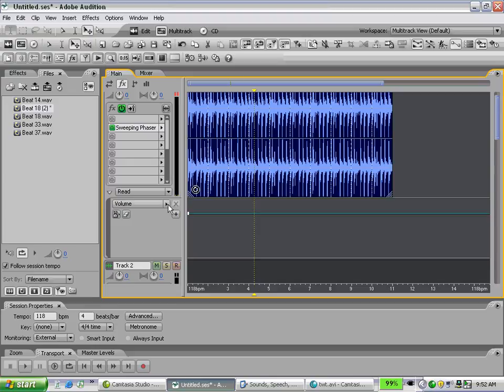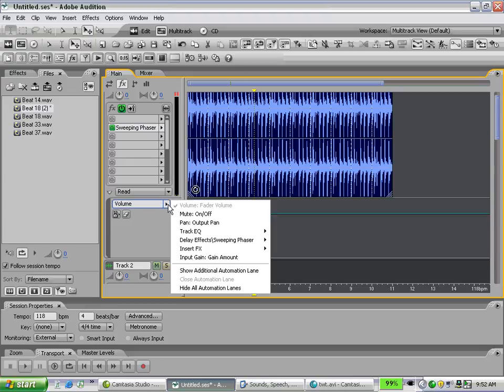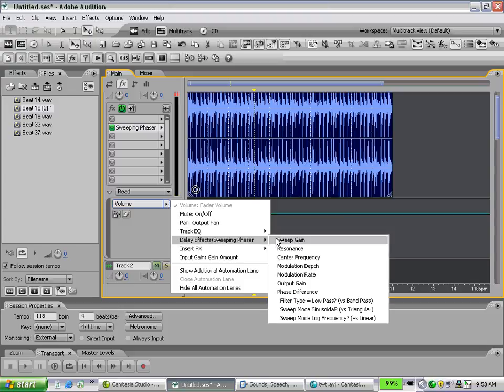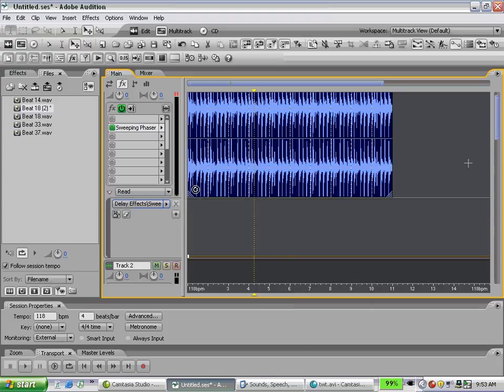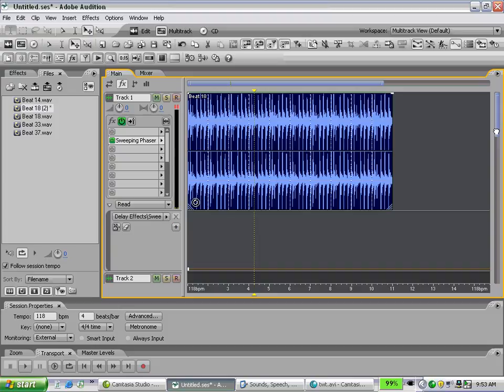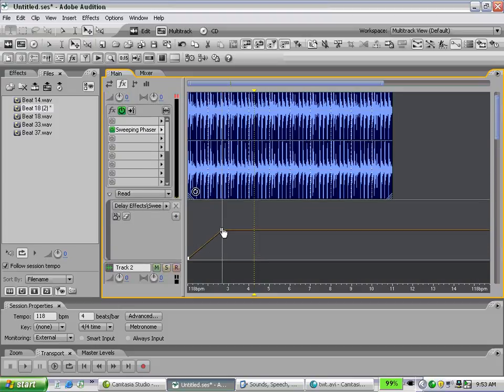So what we want to do is go over here and say, hey, what looks good here? Okay, I can affect every single one of those parameters of that little phaser I put on. I can make that thing go crazy. So if I wanted to, I could say, all right, just give me a line for the way that the resonance is going. And that'll make something sound a little crazy.